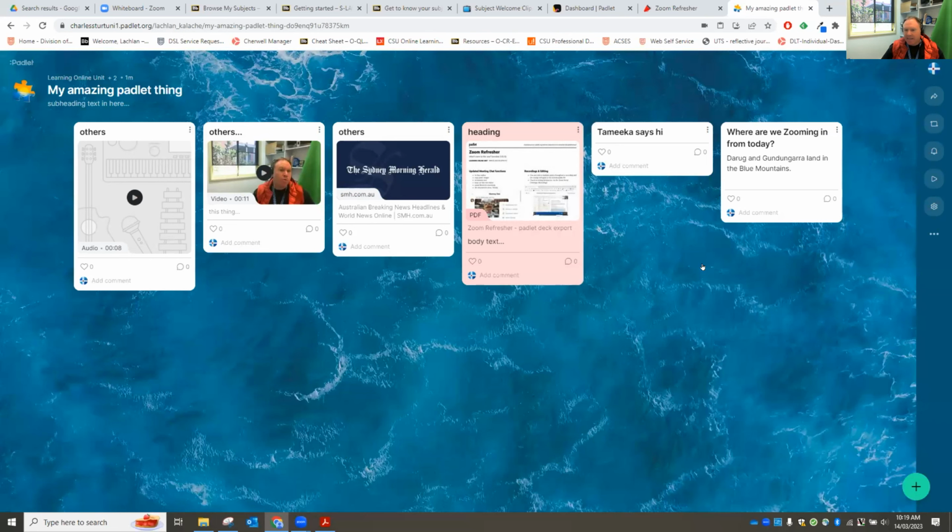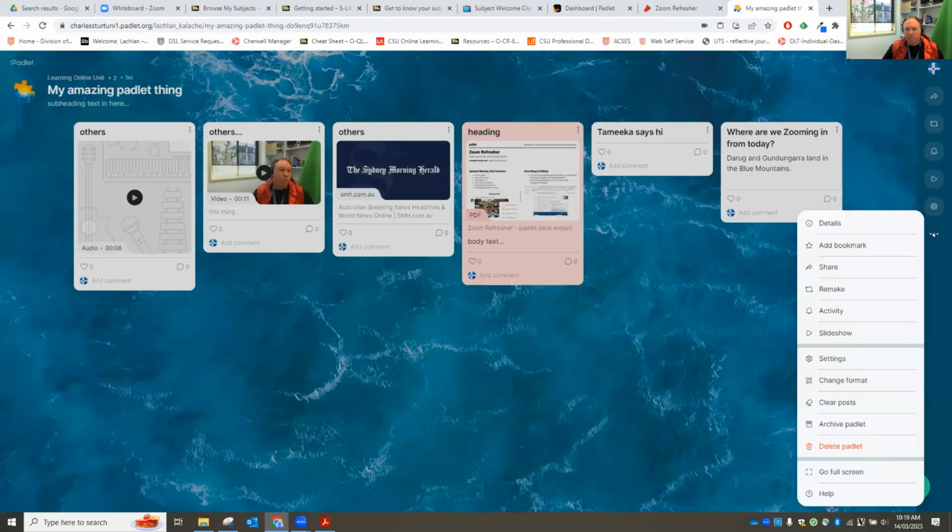What I'd like to dig into a little bit here is the functionality with the different formats. We chose a wall, if you remember, as our format when we created this wall. I want to look at some of the others. You can change your Padlet formats at any time by getting down here into the options, the three dots, and then we've got change format.